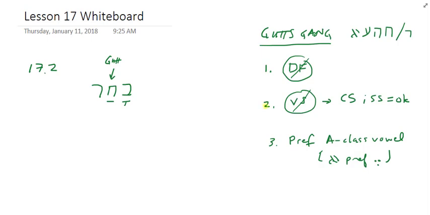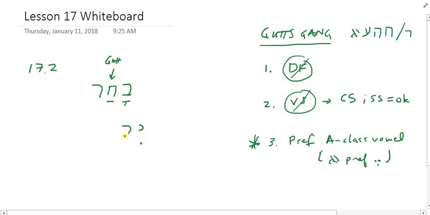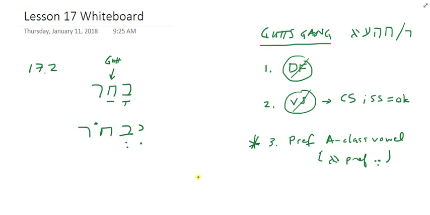Okay, so what's going to happen here is that the preference for A-class vowels characteristic of gutturals is going to kick in here. So the imperfect of bahar, if I wanted to say he will choose, I would expect it to be something like this. Yiv. What should my vowel be with root 2? What should the theme vowel of the Qal imperfect be? It should be a holem, right? Because that's what we learned for our paradigm. Pakad became yifqod. Holem, holem, holem, holem. Okay? So I'm expecting a holem here for root 2, my theme vowel. But gutturals prefer what vowel class?